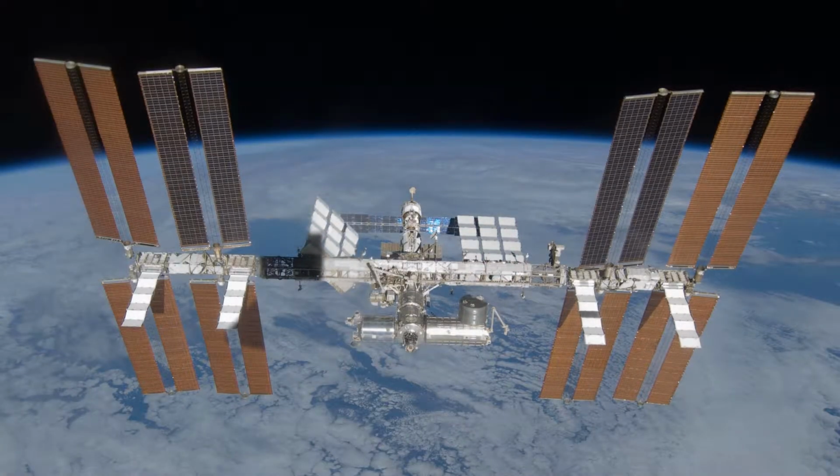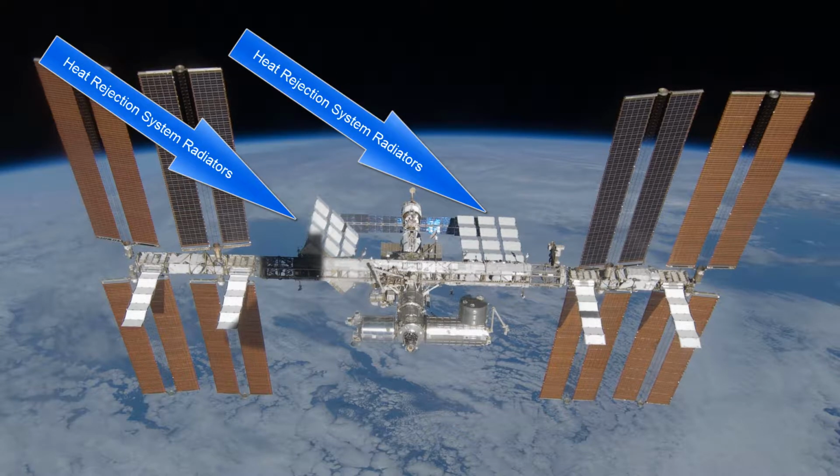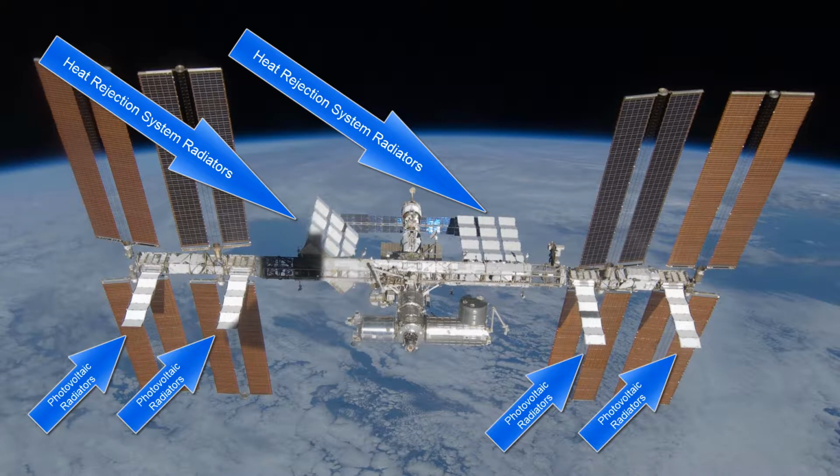And you see here that there are actually two different types of radiators. Closer to the pressurized modules of the station, you have the main radiators, and those are used to dissipate heat that is generated almost anywhere on station except where the solar panels are located. For the areas where the solar panels are located, special radiators are being used.